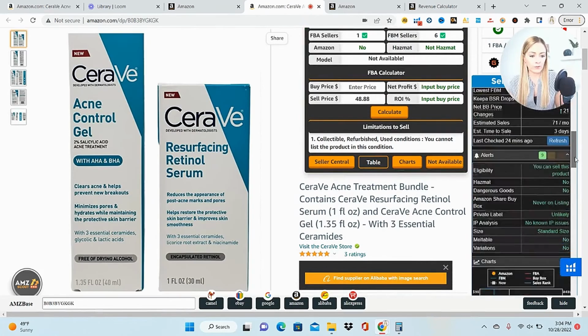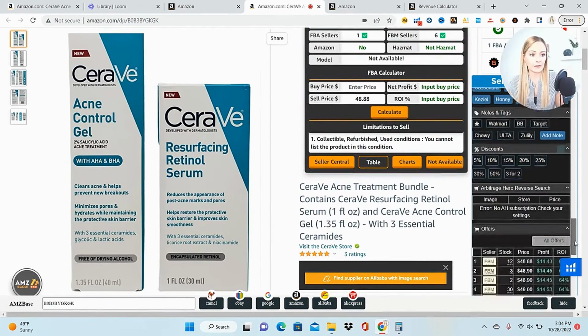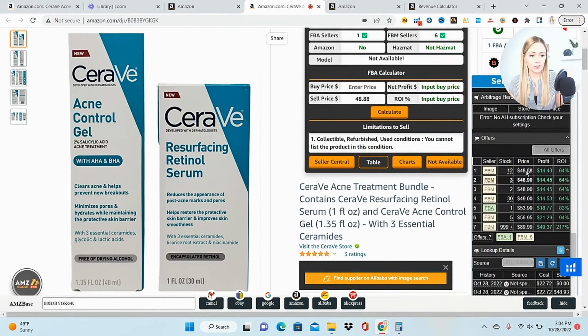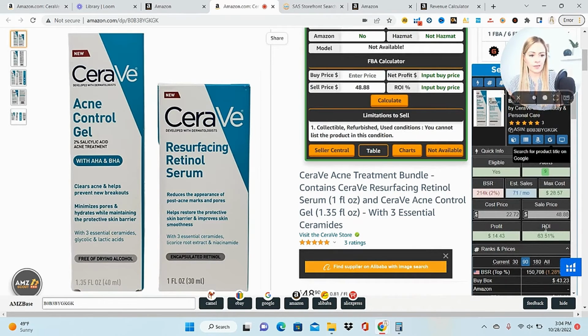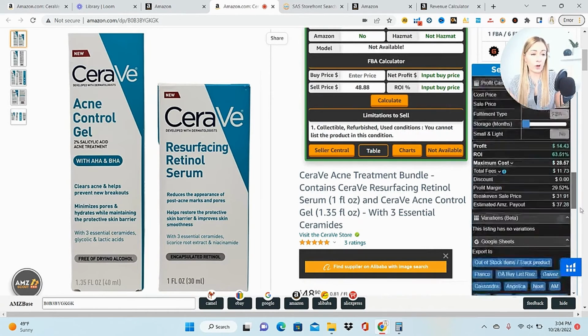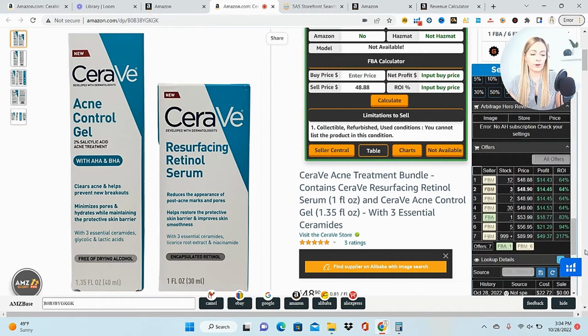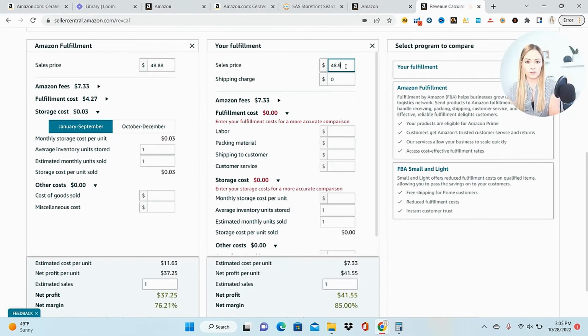Now I'm going to check really quick to see what everybody else has it listed at. So we're between $48 to $89. We're selling $71 per month. So that means that these lower offers should go out of stock soon because they don't have too much in stock. So let's say we'd be competitive and go right around this price point. We're going to put our sales price as $48.90.